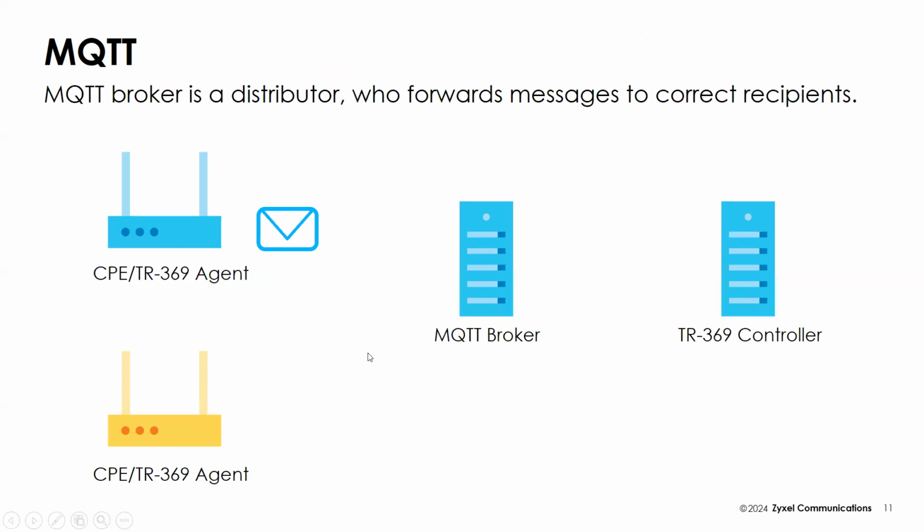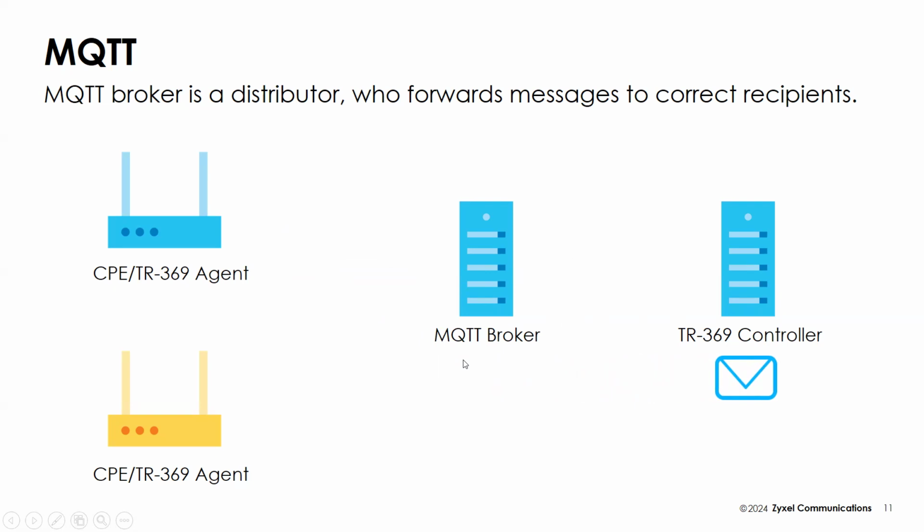Okay. And this is a topology where we want to use MQTT as an MTP to communicate with a controller. As you can see, when we want to set up MQTT as MTP on our devices, the protocol requires us to configure an MQTT broker between the controller and the agent. So when the agent wants to send a message to the controller, the agent will need to send the message to the broker first. Then the broker will help to forward the message to the controller, like this.